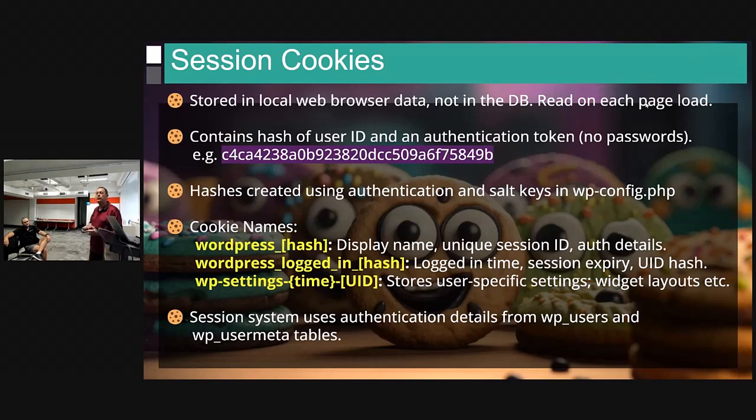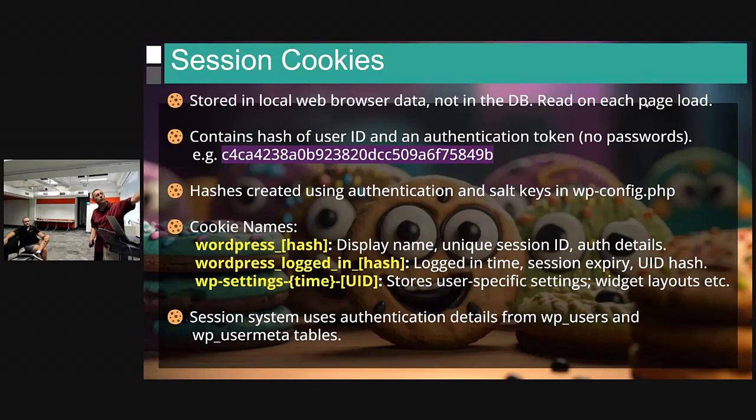It's always hash stuff. And hashes are created using the authentication and salt keys in wp-config.php. This is why it's a good idea to change that in the config file, because you don't want the default stuff, because then someone could guess, or at least has another process of how to create a hash. So they theoretically could try and match the same hash for your password. So it's always a good idea to change that block, so it's completely unique to your site.